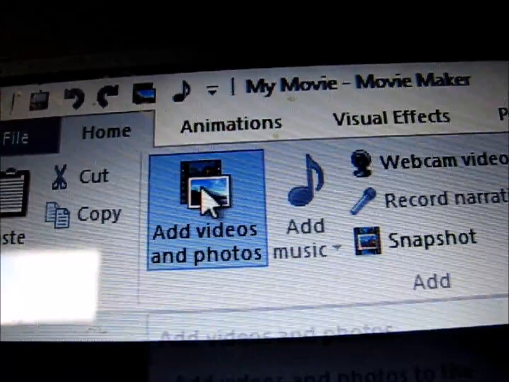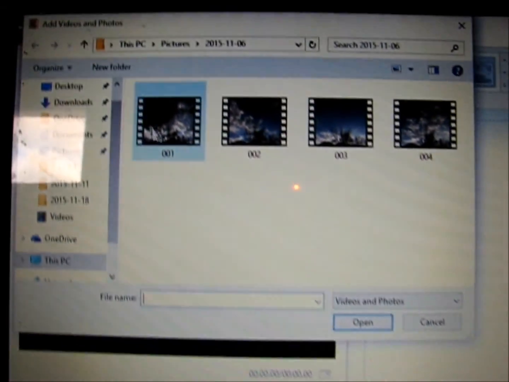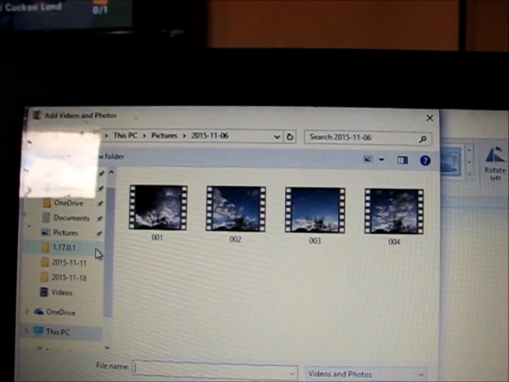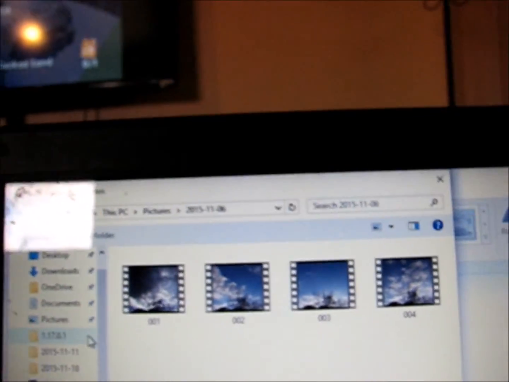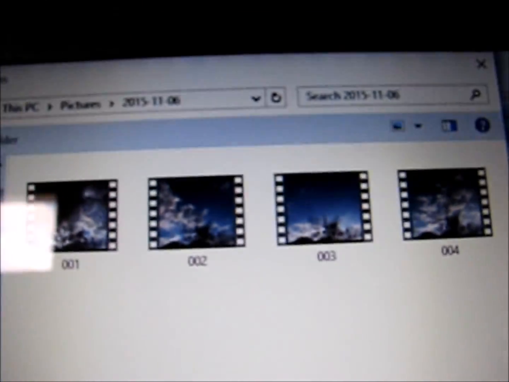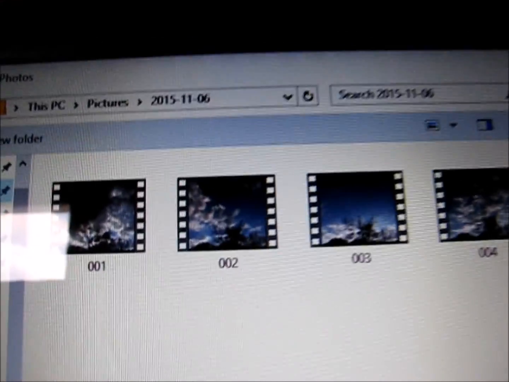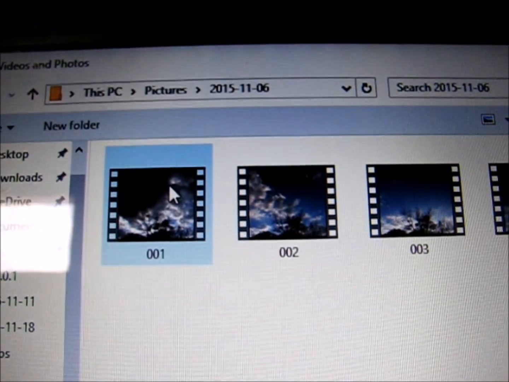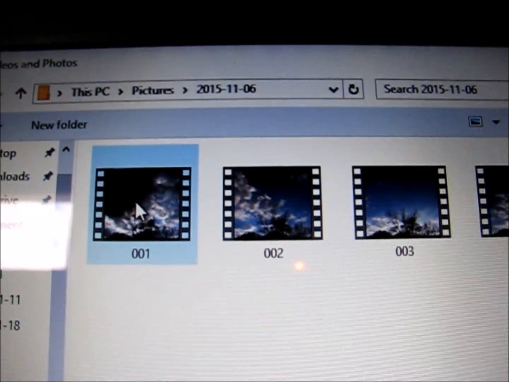Click on that. When you do that, your picture albums will come up. I had this already up, so these 4 pictures of the time-lapse came up. To add them into the Movie Maker program, just double click.